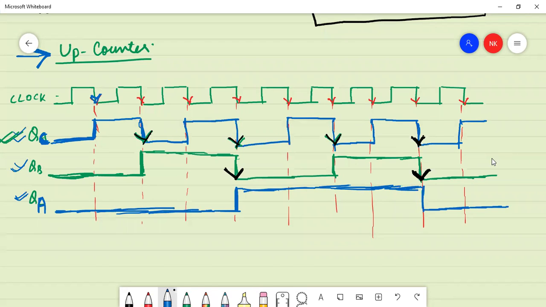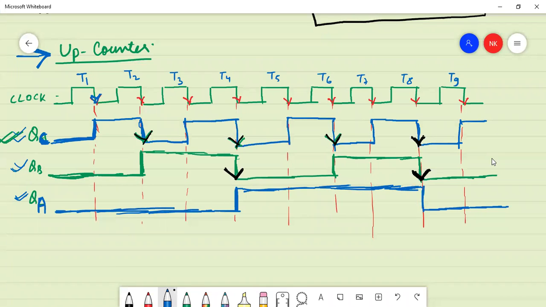ओके, अब ये जो फ्लिप फ्लॉप आउटपुट में जो चेंज होता है, हर एक टाइम पीरियड पर हमने QC, QB और QA के आउटपुट को यहाँ ड्रॉ कर दिया। Now we want to find that what are the, so this is the time period T1, this is the time period T2, this is time period T3, T4, T5, T6, T7, T8 and T9. Okay, so these are the time periods of this clock pulse.